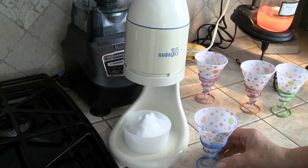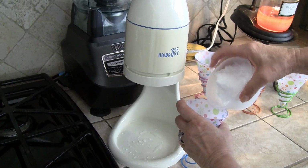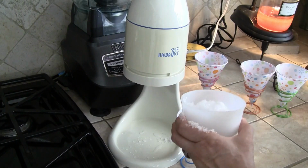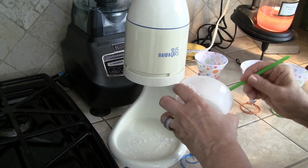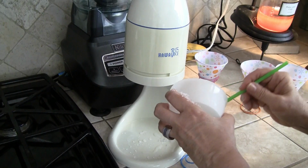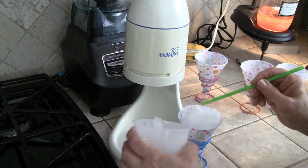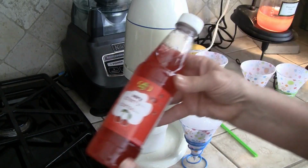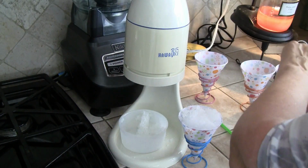Let's put it in our little snow cone. Ooh, I don't want to lose it. Use a straw. Yep, shaved ice. Okay, and then we're going to get our juice. I keep saying juice, it's syrup.